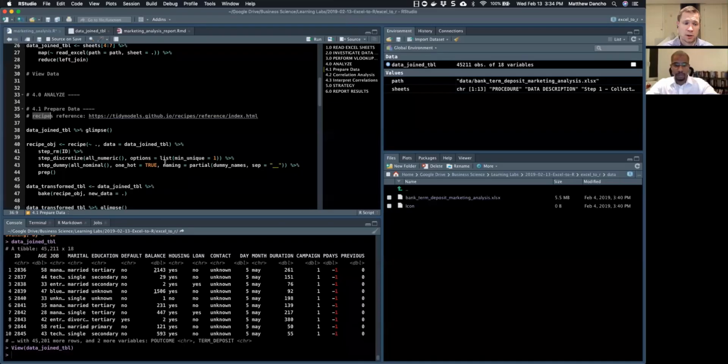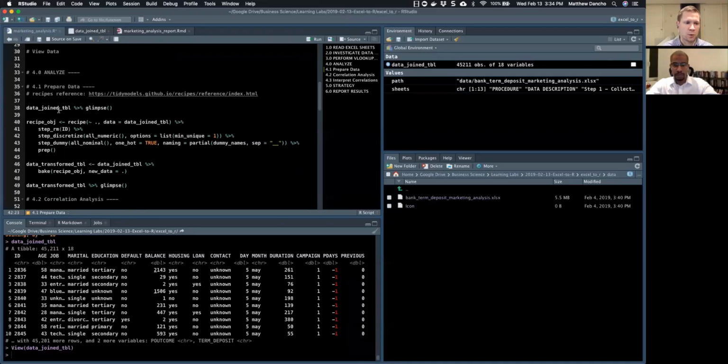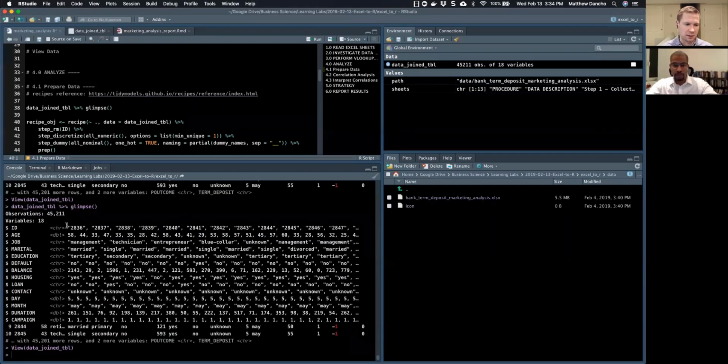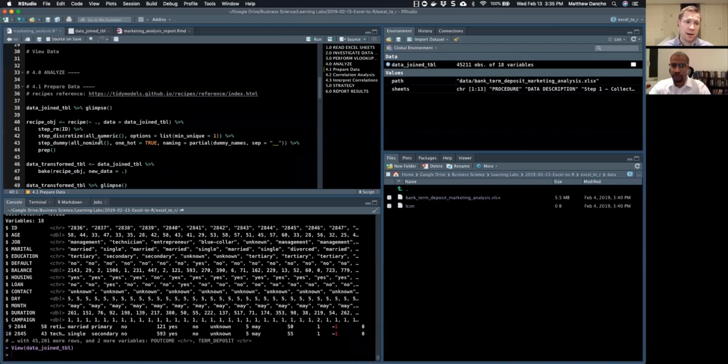And how this works is, we're going to take our data, which looks something like this, where I've applied this glimpse function to it so we can actually see a little bit better all 18 columns. So you can see it's character data type, some are double. And the problem with this data is we can't run a correlation analysis on it. We've got to transform these variables to get them to be all binary or all numeric. So we've got to do that in a way. And what I'm going to do is use this recipes package to do that.